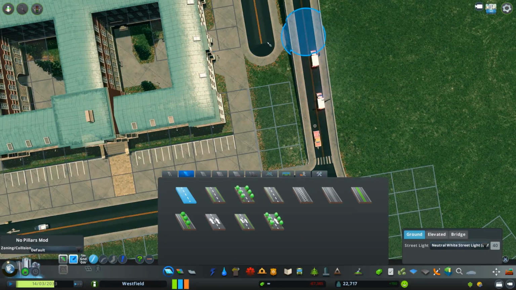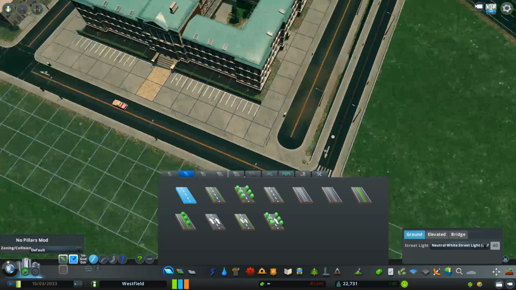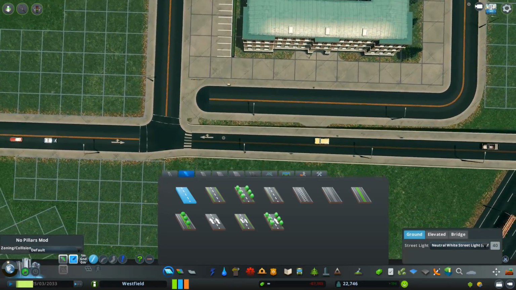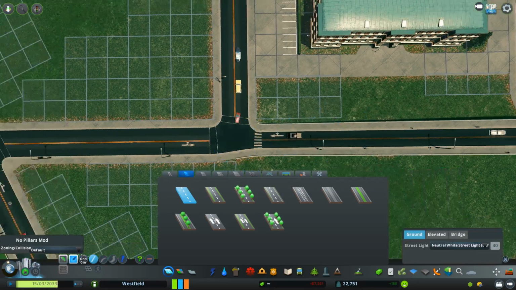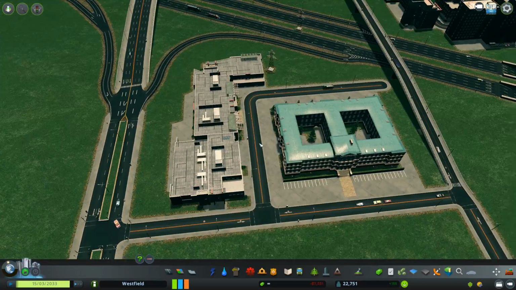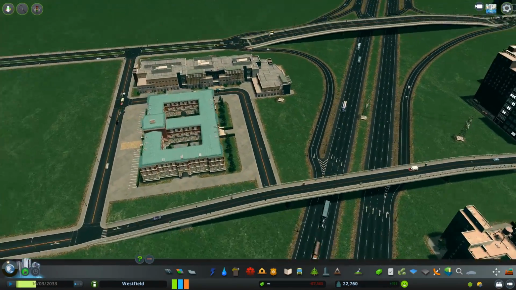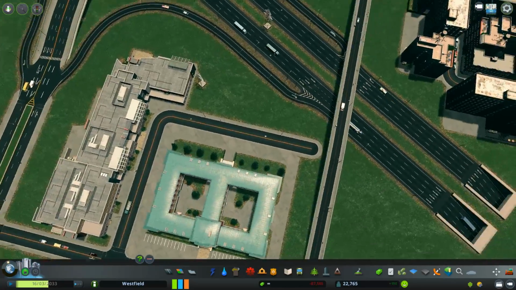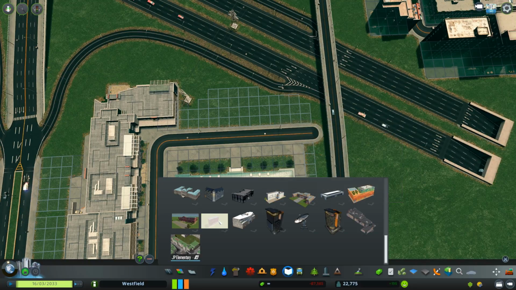You know what, that's okay. I can make it like a dead end. Never mind, I don't like that. All right, so we'll think about what to do about that a little bit later. But this will be our university campus area. And while we're here, might as well just kind of finish it up with some dorms.